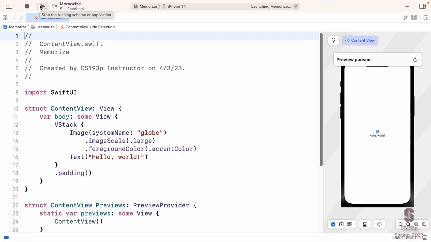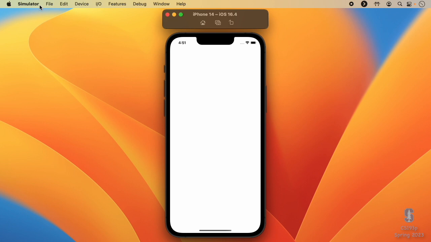This is going to launch another app. It's the iPhone Simulator app. See that status line up there, attaching to Memorize on iPhone 14? So that status bar will be telling you everything Xcode is doing. Here it is. It's launched it. There it is, the whole hello world, the same thing you were seeing back in Xcode.